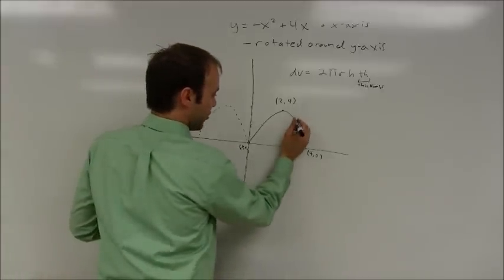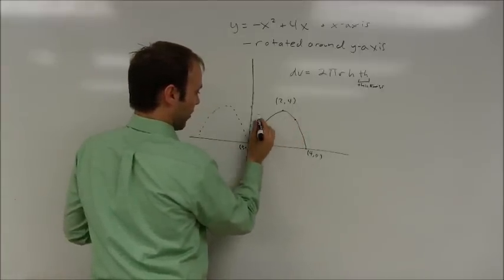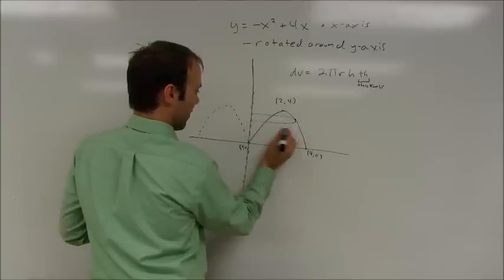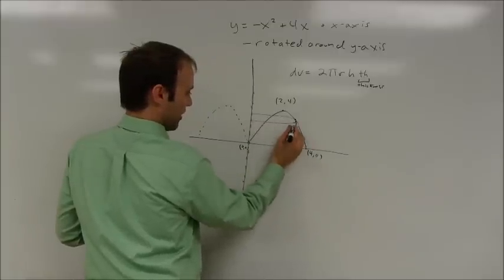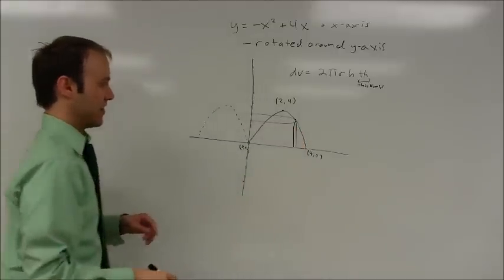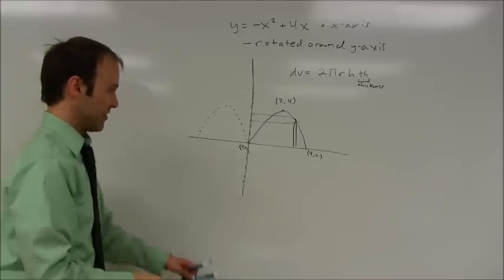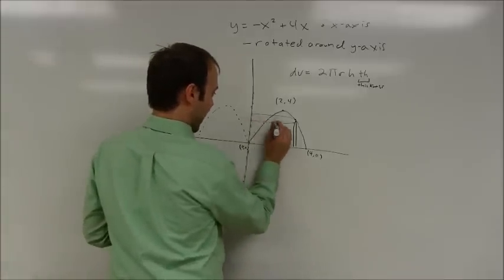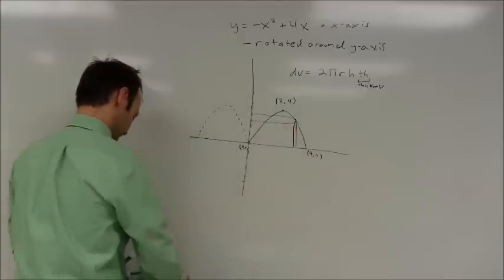And if you remember, the whole idea of the shell is you pick a point on your curve, and you've got this shell that passes through that point. It looks something kind of like this. And you just need to get the radius of that shell and the height, and you can basically fill everything in there.